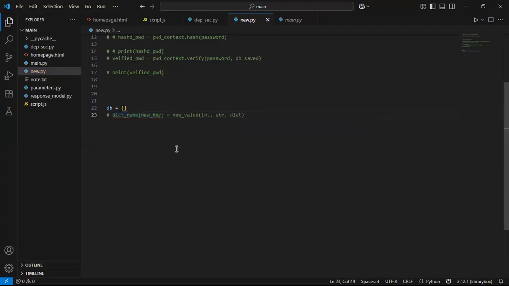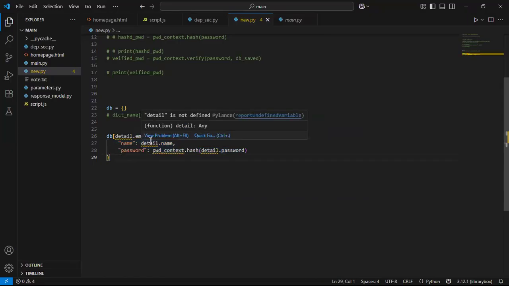That's basically what we did down here. Here we now said that the new key is the new user email. So basically the email is what we are assuming as key.